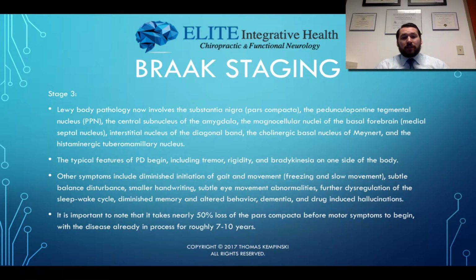So at this point, it's very important to understand that it takes nearly 50% loss of the substantia nigra pars compacta, the dopamine producing cells, 50% loss or death of that area before the motor symptoms start to begin. It's also important to note that at this point, you're roughly 7 to 10 years into the disease process. So we have to get better at identifying this sooner.